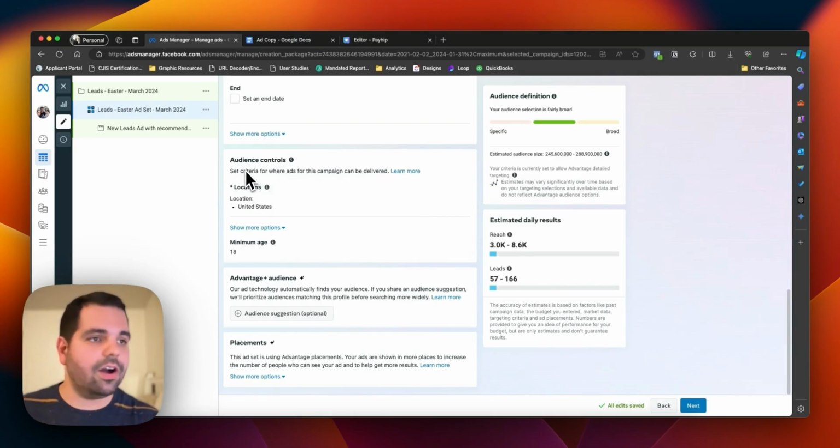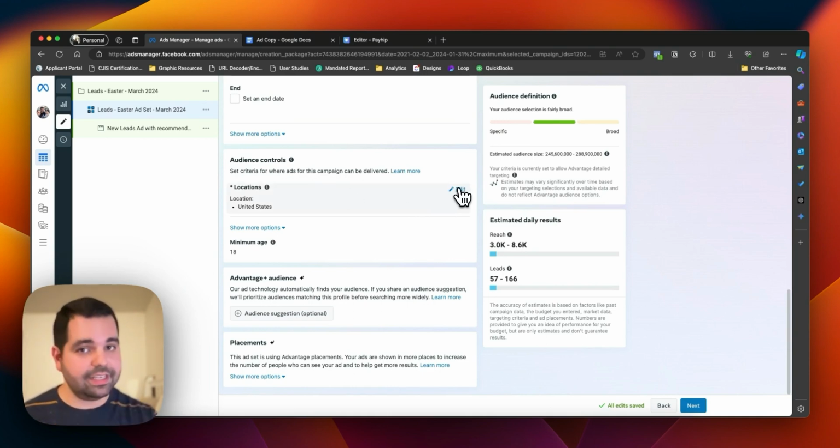Now we're going to come down to audience and select our location. We're not going to do any other targeting other than just the radius around your church. It can be tempting to try to narrow in and hyper focus on targeted ads, but honestly, Facebook does a good job finding the audience for you. They've been at it for a really long time, and they are able to find the best target audience for your ads. So I would recommend not using any targeting at all except just your location.